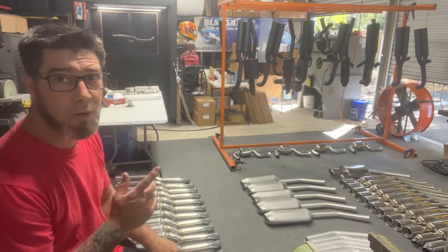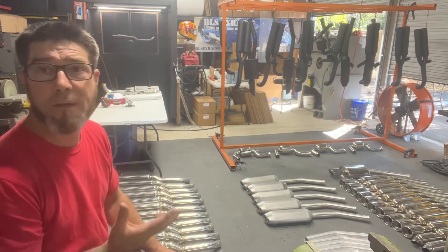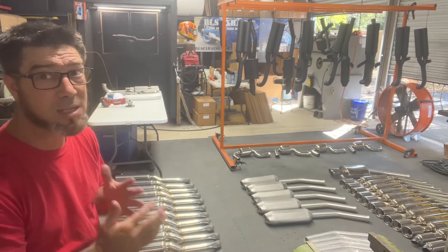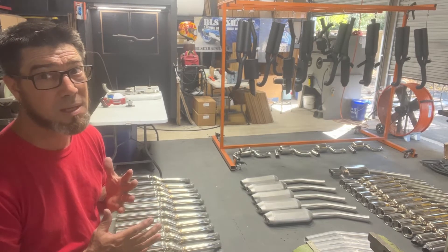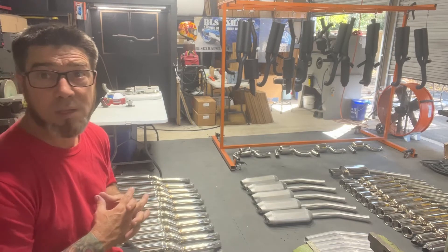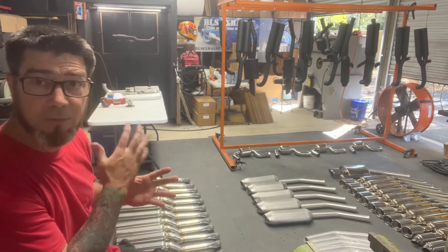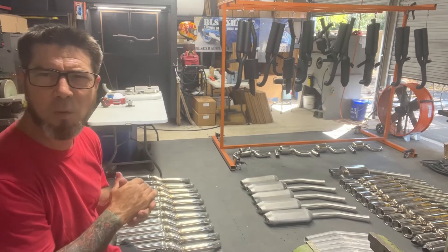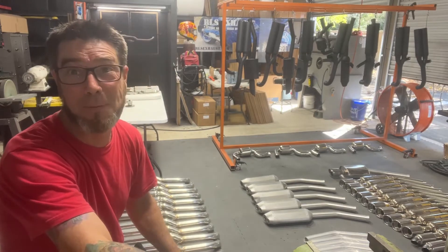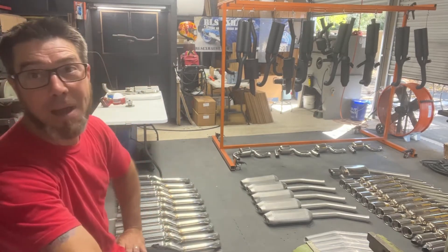If you're looking for an RLS exhaust for your rocker, your Can-Am Spyder, your Hayabusa, whatever — keep in mind we're looking at 14 to 16 days, and that's going to grow as we get closer to Christmas. Don't wait till the last minute — you won't get it in on time. As fast as I try to build inventory, I keep telling people what's in stock and they buy it, so there's no inventory left. Keep that in mind as well.